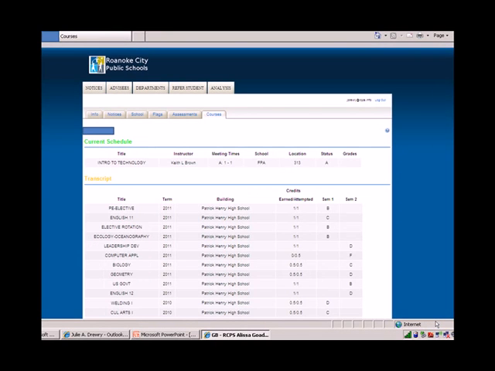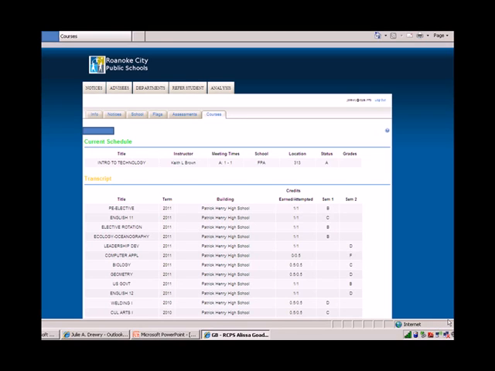The last tab we have shows the courses that the student is currently taking, and it also gives a modified transcript. We don't have the GPA calculated or the sum of all of the credits that they've earned. But you can see what classes they've done well in, which ones they have difficulty in, and we also use it to see if we need to put students into a credit recovery class.